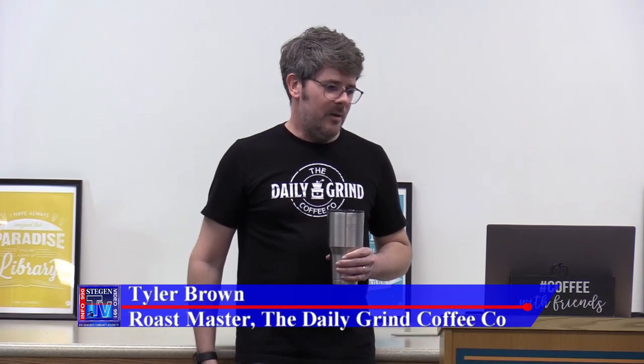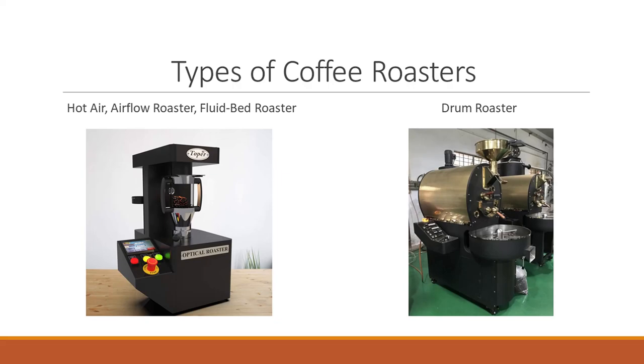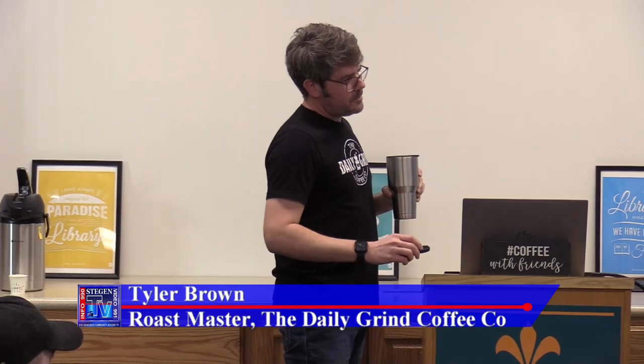And this is the different types of coffee roasters. There's a bunch of different ones, but these are the big ideas. The picture on the left that says Topper is what's known as a hot air or airflow roaster, or a fluid bed roaster. And the picture on the right is actually my roaster, but not in my house, and that's what we call a drum roaster. We'll go through that in a little bit.